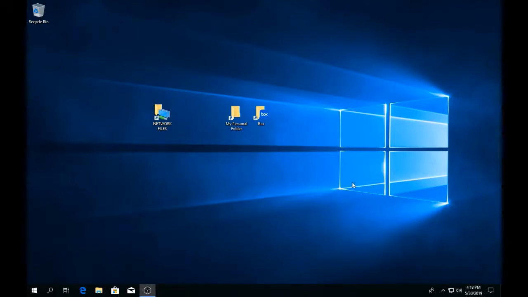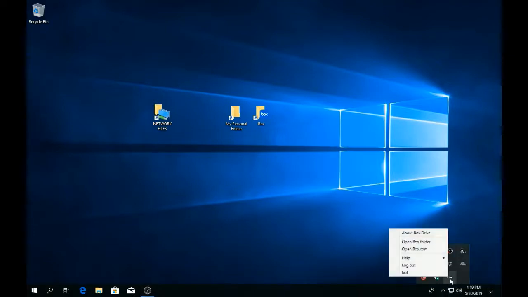Another thing to note about the Box Drive is when you log in, it will stay logged in even if you've restarted your computer. It will always just come up here, and that's why for those who have logged in already, you will never see that Box window again unless you specifically log out by right-clicking on the Box Drive icon and selecting log out.